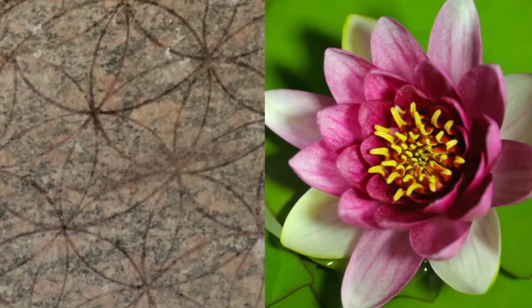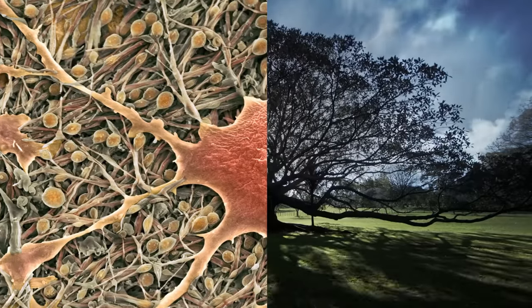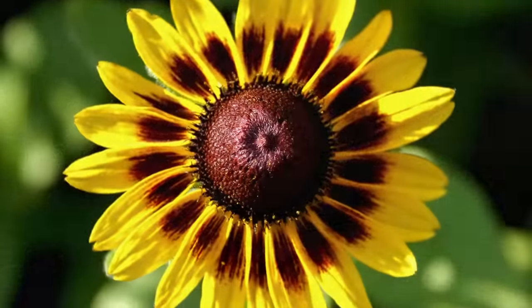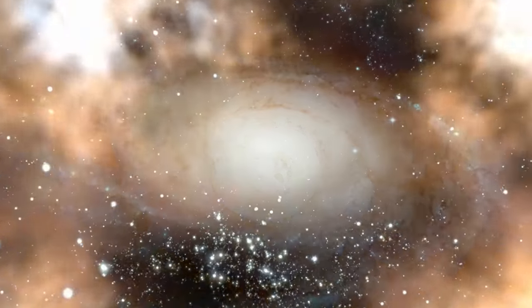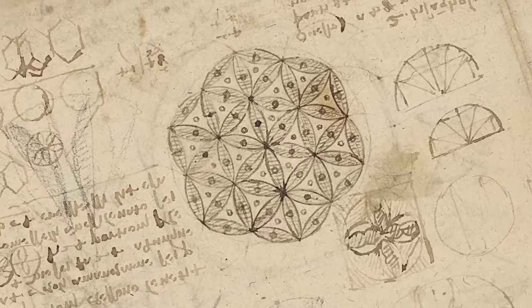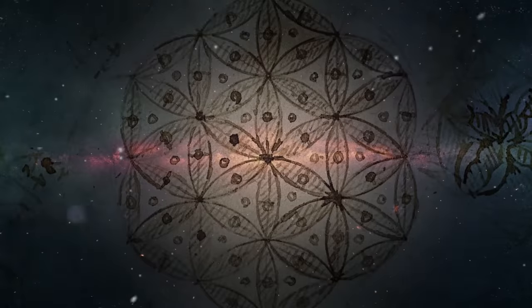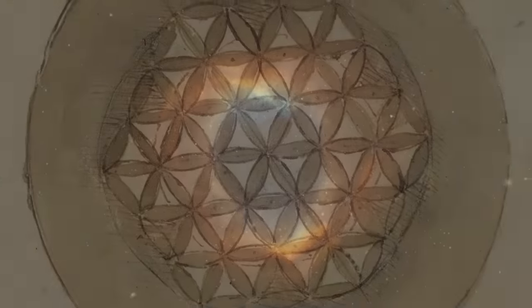The flower of life is the information behind how the universe was created. Everything in the universe is geometric. Sacred geometry implies that there is intelligence behind it. It's believed by mystics to be a symbol of advanced super consciousness, a way of plugging into the knowledge possessed by extraterrestrial beings. Da Vinci, we can fairly say, was practically obsessed with it, and one wonders if da Vinci actually tapped into the ultimate cosmic secrets represented by the flower of life.